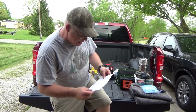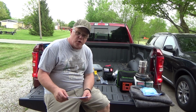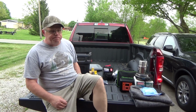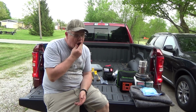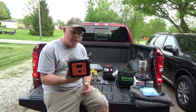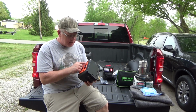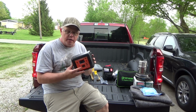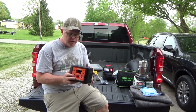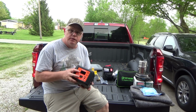Now the next thing they say is a hand crank solar power charger. I don't have that. What I have is I've got one of these. I found it on Amazon. It's a Dr. Prepare little power bank. Got it last year. It seems to hold a charge for quite a while.